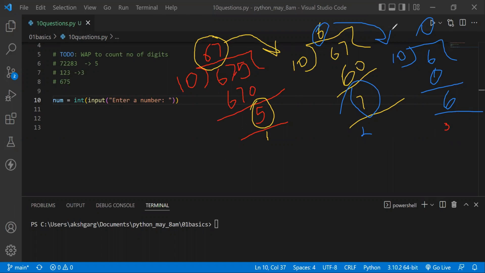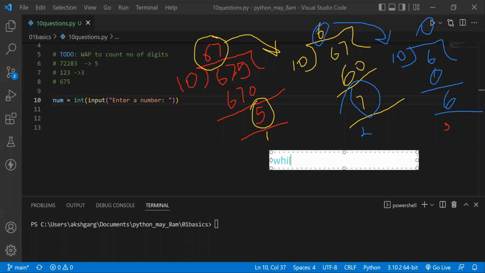And till when is my loop going to execute? Till my original number becomes 0. So if we give pseudo code to this particular section, it would be something like: while my number is greater than 0, I have to keep on doing this stuff. In this case, I would be taking my remainder, how?